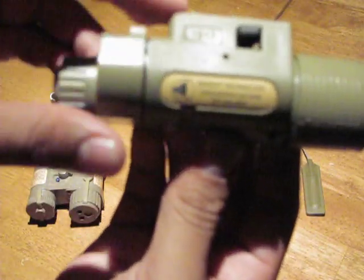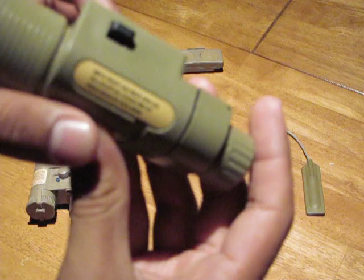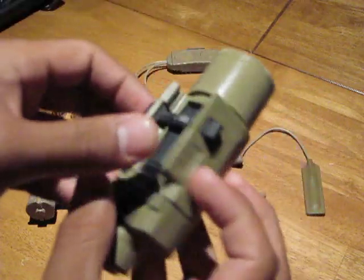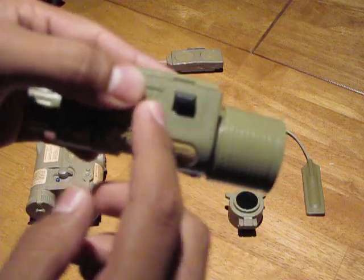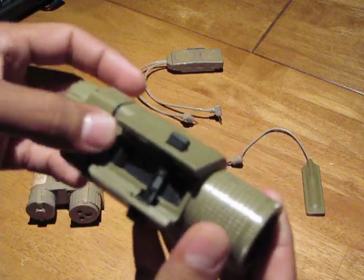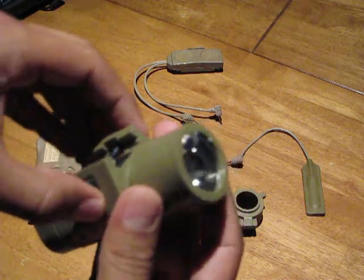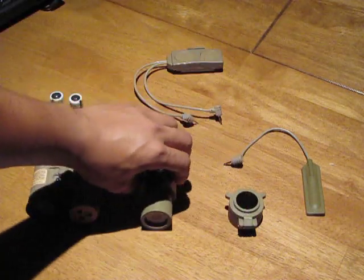The stickers are pretty much identical in terms of writing, however the color is a bit mustard yellow, and the color on the light body is a bit darker. Other than that, it's a pretty good light, good performance, and pretty much identical to the real thing.